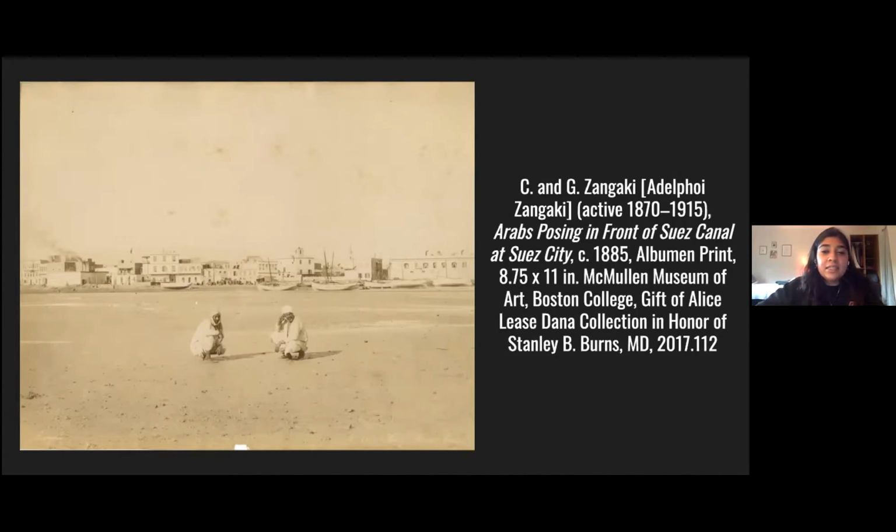We don't see many photographs of this darker side of the construction, of the dangerous ground that they were working on. And even though the canal was completed with the help of Egyptian labor and capital, from which the whole commercial world gained more than Egypt did, it's Egypt that suffered from the monopoly of this land. And the Suez Canal is basically a symbol of British and French imperialism and the desire of the West to gain access to the more romantic aspects of the so-called Orient, which can be seen in the depictions of the canal in the photograph.